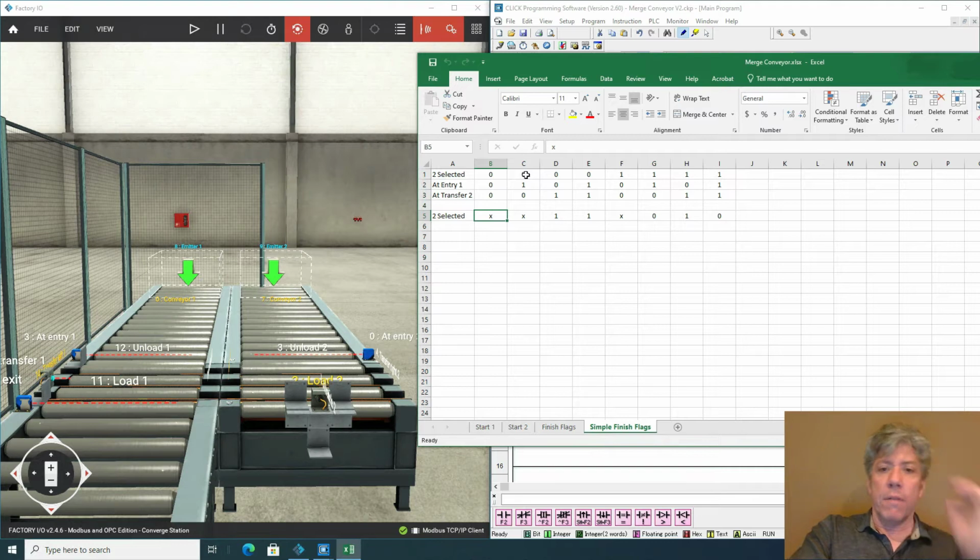Similarly, if conveyor 1 is selected, that's what the 0 means, and there's something ready to be processed, and there's nothing ready to be processed at conveyor 2, well, this X means something a little different than the previous X. What it means is that I don't want to change the bit. There's no point in programming this because we've already selected conveyor 1. So why would I change that? Why would I put a 0 here?